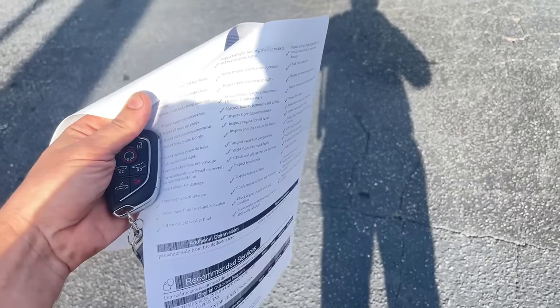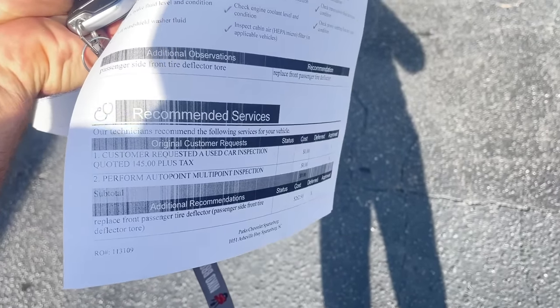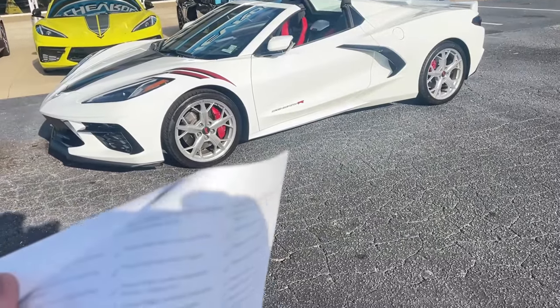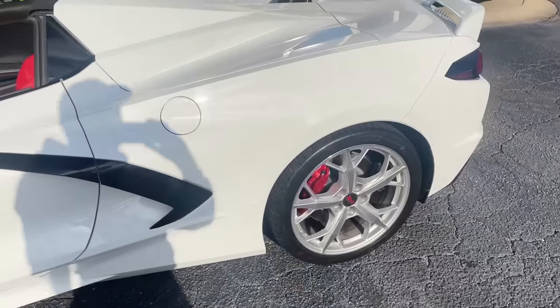All right, guys, just like that, got the inspection done and looking good. The only thing they found was a little flare piece right there, a deflector or something, that we've got to replace, a little plastic piece on the bottom, so no big deal. Overall beautiful, everything checked out, great inspection. They said it's a wonderful, beautiful car, and I agree it is. Let's go ahead and head back to the shop.